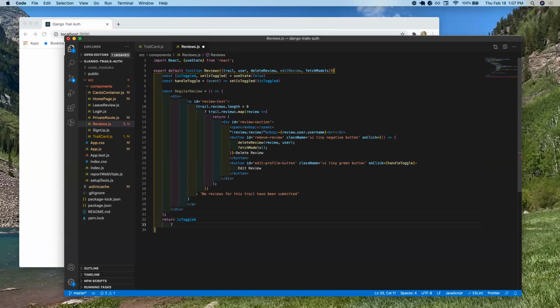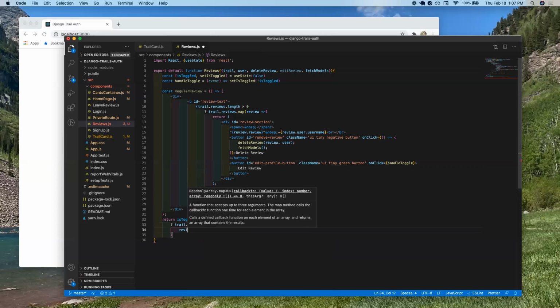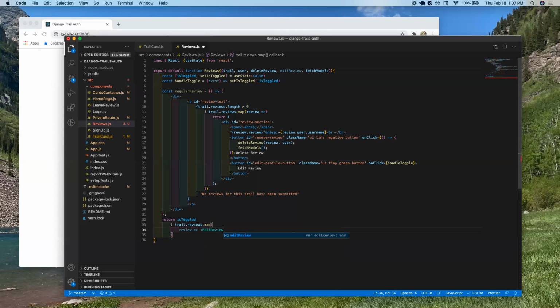If it is toggled, then we'll map through all the reviews, trail.reviews.map, and go through this singular review and pass it down to an edit review component that we'll make, like so.